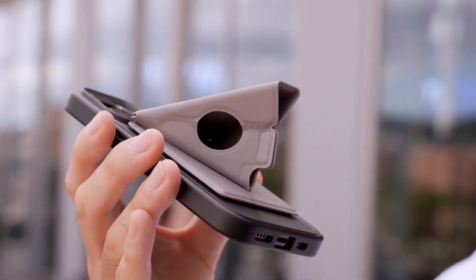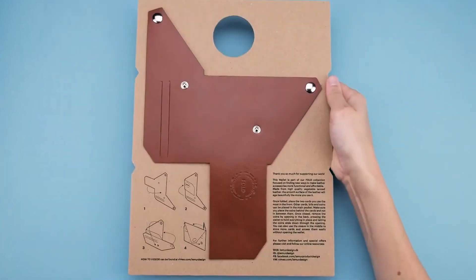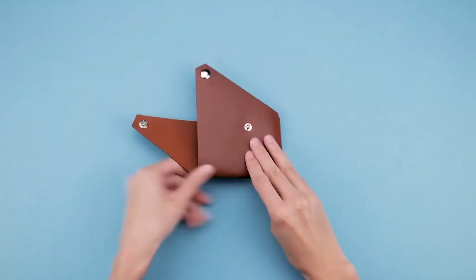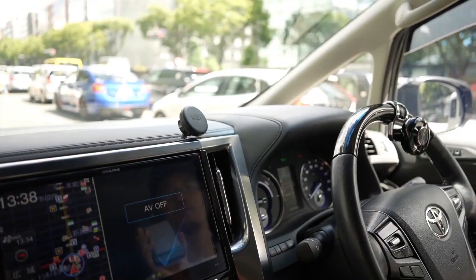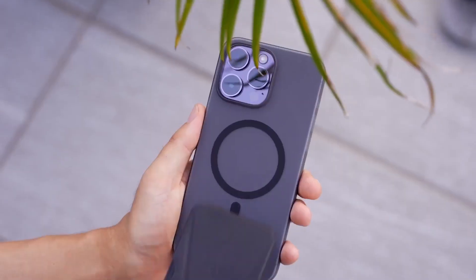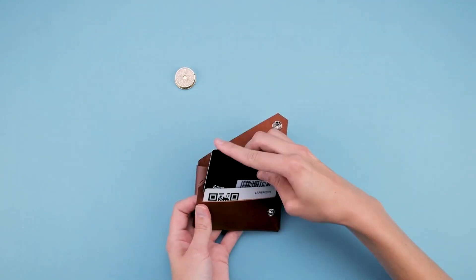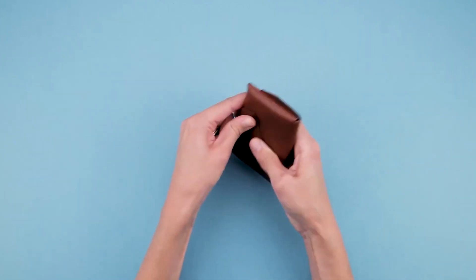Number 6: Yanko Design MagSafe Origami. This is a brand new product from Yanko Design called the MagSafe Origami Grip Stand. The art of origami, which involves folding paper, was used as a model to make this grip stand that's comfy, durable, and looks good. It's not easy to get water on the MagSafe Origami Grip Stand, but it dries out fast. Only the iPhone SE is not compatible with it — it works with iPhone 12 and later models. The magnetic link can hold up to 500 grams of weight. This grip stand is great for people who want to hold their iPhone safely, and it's also very stylish.